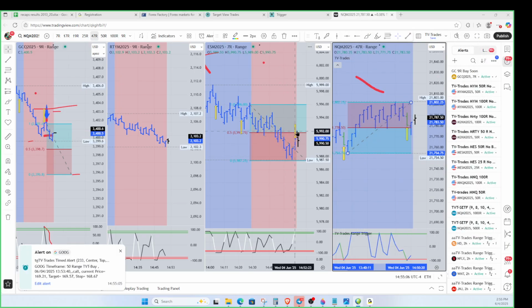Now the ES, the better place to enter the ES would be up here at the midpoint. This one actually did hit off the midpoint here. The ES, the better place to enter would be at the midpoint. Now this right here could go sideways. If you get an up close on this bar, it could go sideways up here in the overbought, since we got to wait for the conservative trade anyway.